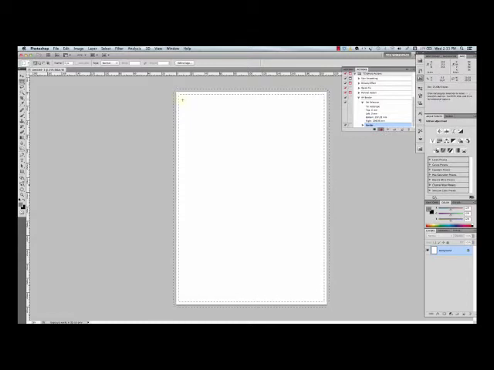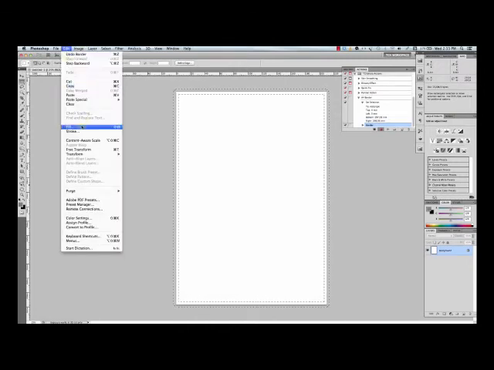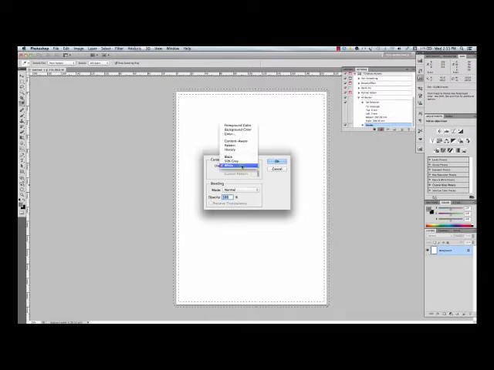So in theory, if you want a 100 mil border, you'd have to make a 200 mil or 200 pixel border. But for this sake right now, we'll just leave it at a 50 pixel border, and I'm going to fill that with the color. So let's fill, and white on white's not going to work, so I'm going to select color.